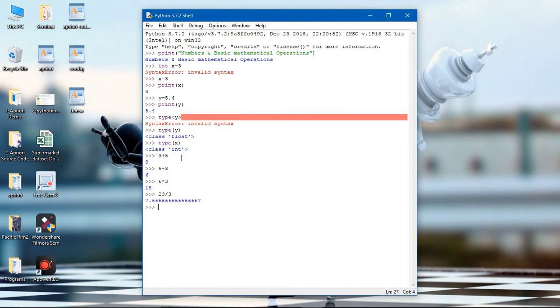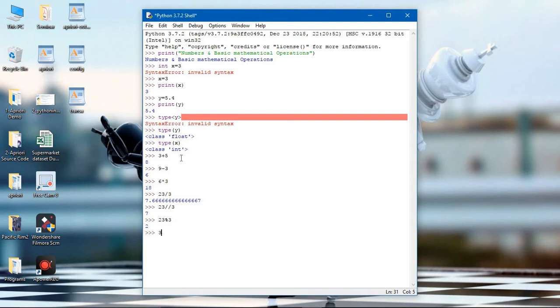Many times what we need is, we don't want the decimal part, what we need is the whole number. So what we can do in this case is, you can just use the division symbol 2 times and it will give you the whole number. And many times we don't even want the division, what we need is the remainder or the leftover. So in that case you can use this modulus operator. This operator will give you the remainder, like 3 7s are 21, 23 minus 21 equal to 2.